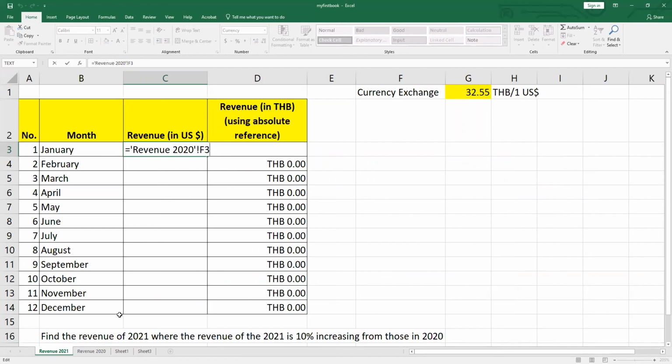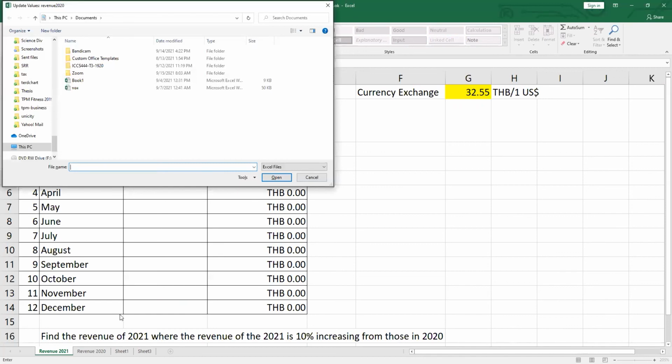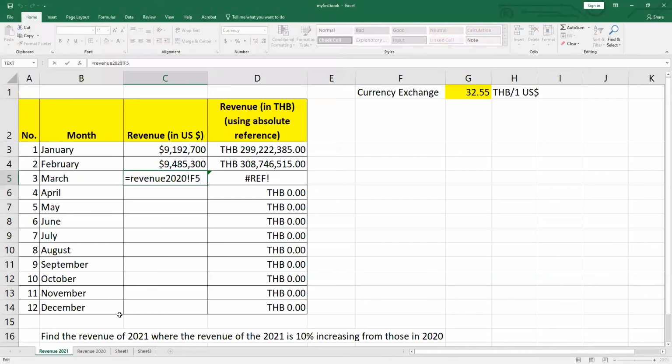I recommend you not to type the worksheet name, you had better just click and choose, because if you type it in and you type it wrongly, it will not work. For example, if I type by myself like this, you can see that this one is okay, but if I type it wrongly, here it doesn't show up, because I don't have revenue 2020; the sheet name is revenue space 2020 something like that.